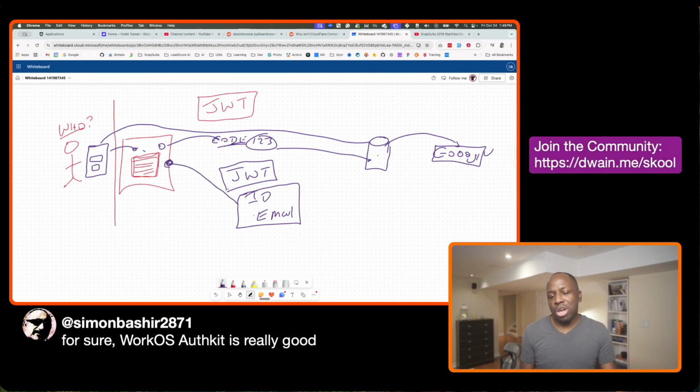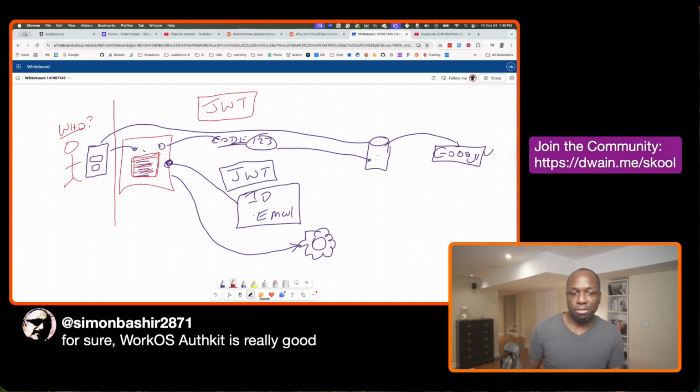Now, even though you got that information, you still have to do something with it. So your application says, I need to list this table of records. Your application will call the Cloudflare Workers API. The Cloudflare Workers API does not know who's logged in. It has no knowledge of that information. So you always have to pass that JWT to the Cloudflare Worker. When you do that, your Cloudflare Worker will say, I got a JWT, now what do I do with it? And it will do what we'll call a back channel communication.